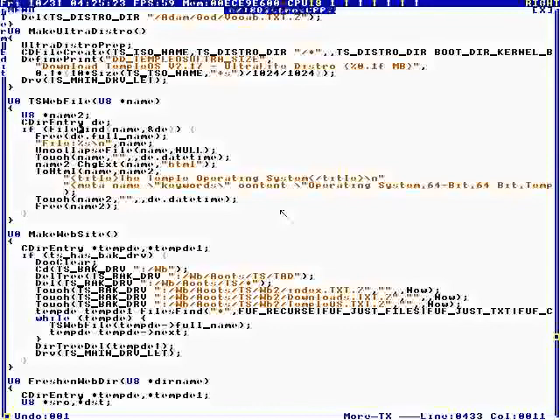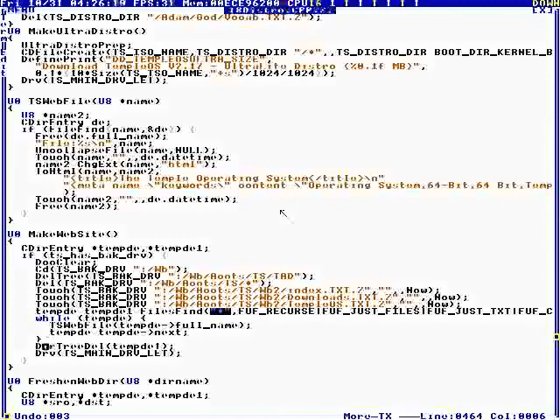So this is a sub-function of when I make my website. I go through a list of files, and for each file I call this routine with the file name. What I do is I change to my web directory. I collect all files, and then for each file that I collect, I process it.